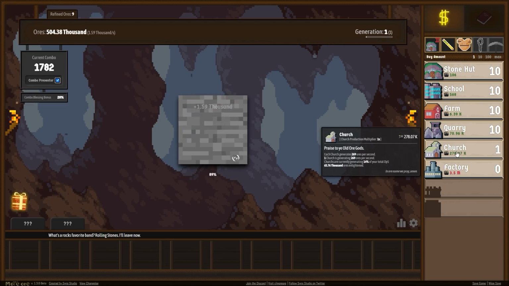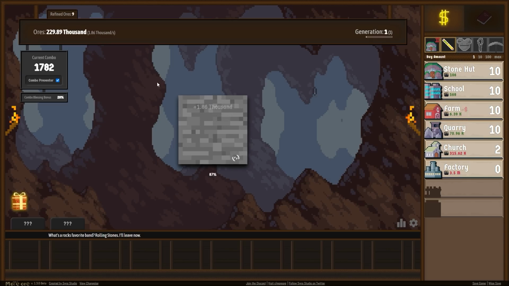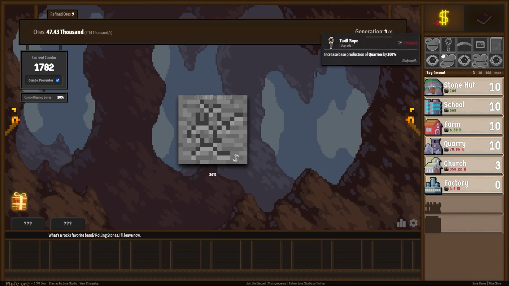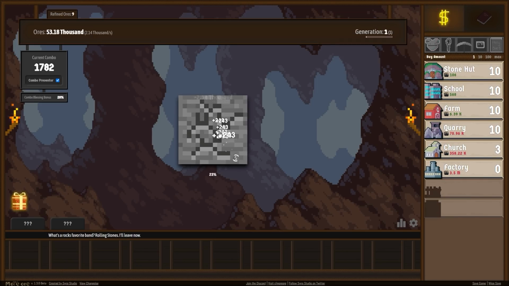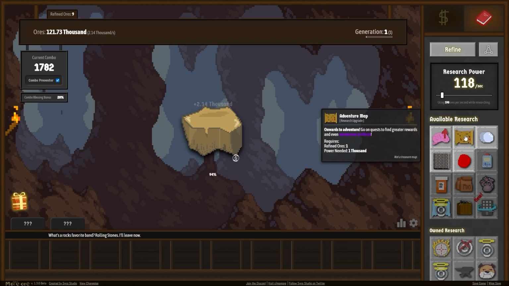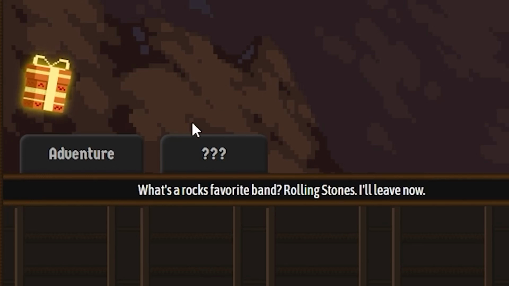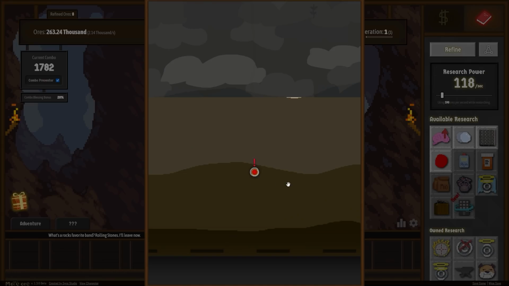Then I guess I'll just keep working my way down. We're going to buy another church and soon another church. Then I guess I'll buy these old upgrades for about $10,000. They didn't really make a difference, but I got them. I'm also going to buy the adventure map. We only need 1,000 power out of that, so it's going to take 5 seconds. It is eating up a little bit of my power, but it's already done, and I don't know what it does.